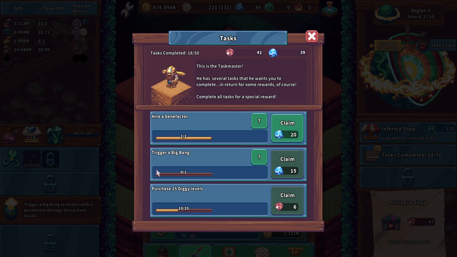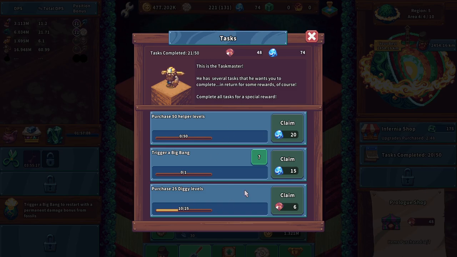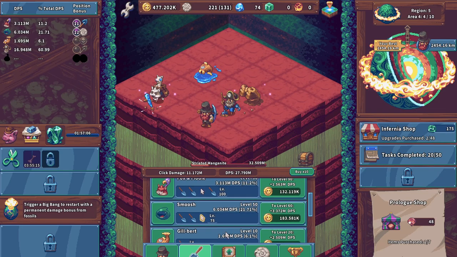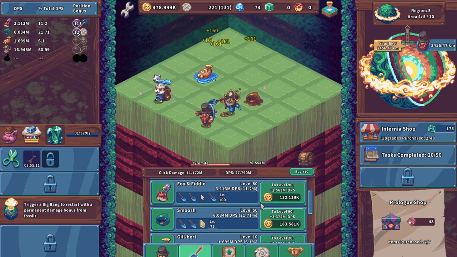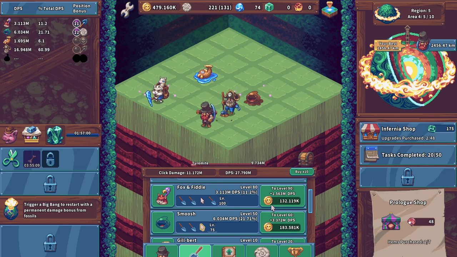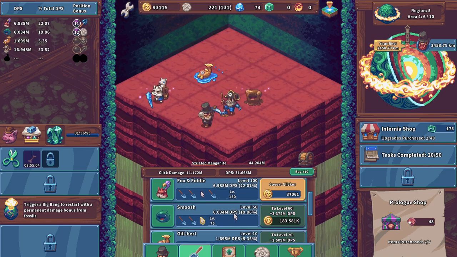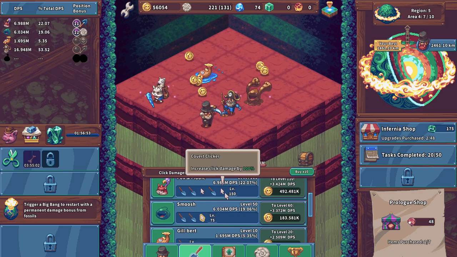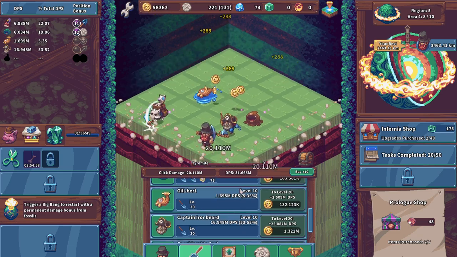Let's see, what do we got over here? Trigger a Big Bang, we'll get that. We did that. Spend 10 fossils. Okay. Purchase 50 helper levels. Okay. Purchase 25 diggy levels. Oof. Alright. That might be a little more challenging, but we can get you to 90. We can actually get you to 100 if we wanted to. Covert clicker. Increase click damage by 100%. Holy cow. Okay.